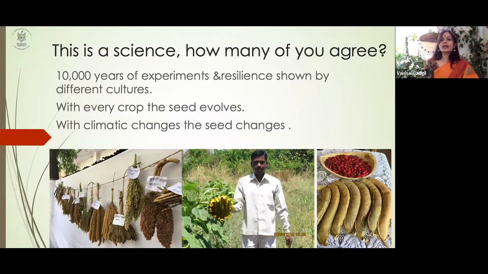You are all scientists. We know that our gardens and our farms are a huge living laboratory. And every day, every moment that a farmer or an agriculturist spends in the farm is learning, because it doesn't stop. It's evolving every day, and it is dependent on so many things which are dynamic in nature, that there is a chance to learn every day. Our seeds are also evolving with the evolving climate around us and the conditions. And so each one of us, each farmer, is a scientist in their own way.